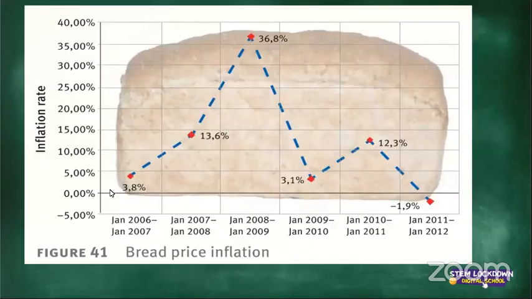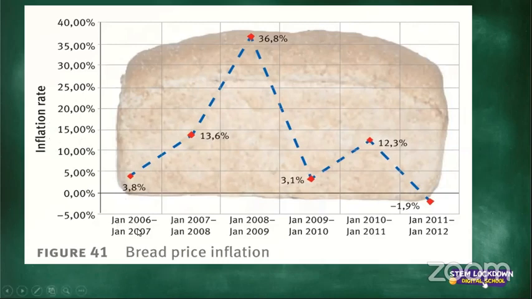That you understand. Now, this graph indicates the bread price inflation. So it's based on those increases we just did. But now this is a graph indicating an inflation rate as opposed to the one with the change in price. This one here, we are calculating the inflation rate. Use the formula I showed you.